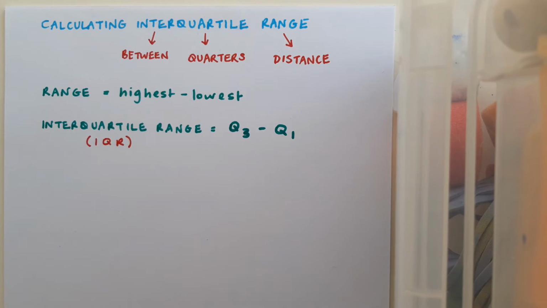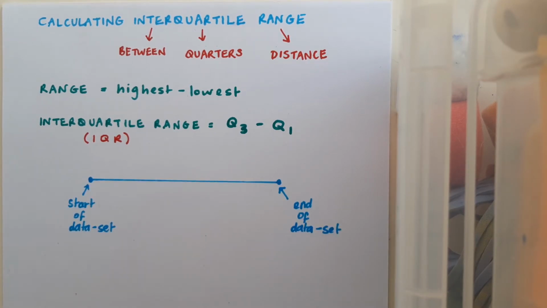So let's have a think for a moment what we actually mean by Q3 and Q1. Let's imagine that this line represents my data set, and the beginning of the line is the start of the data set, and the end of the line is the end of the data set. So my lowest and my highest values. Q1 will occur quarter way up my data set. So here I've marked a point a quarter way up the data. This Q1 occurs after the first 25% of the data. So again, that's just me saying a quarter way up in another way. We're 25% of the way up through our list of data.